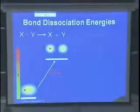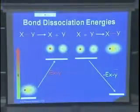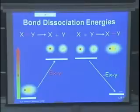Now you can take these 2 atoms and let them form the bond again. So that must be that energy in reverse order, so that's negative now. You form that bond again, and you are back at the same energy state, because that's what you started out with and what you ended up with. So you break the bonds and we reform this. You say, this is quite interesting, but it makes no sense. Why should I break the bonds and then form them? I'm just showing you the principle, okay? And then we will go into some details about this.